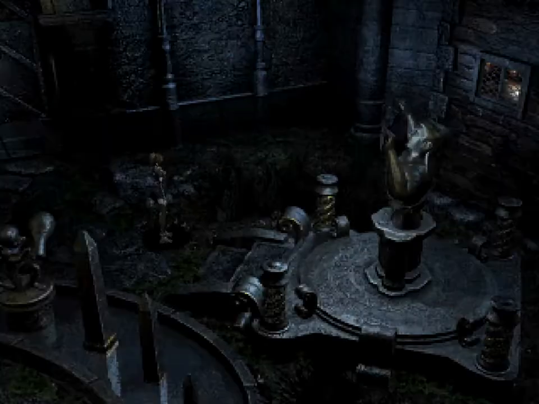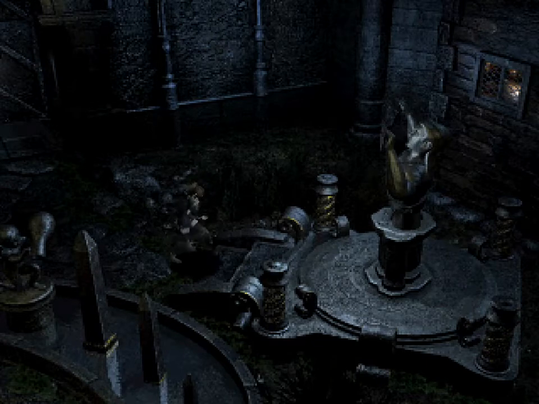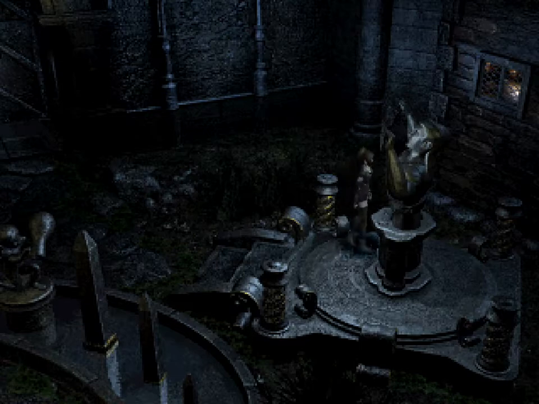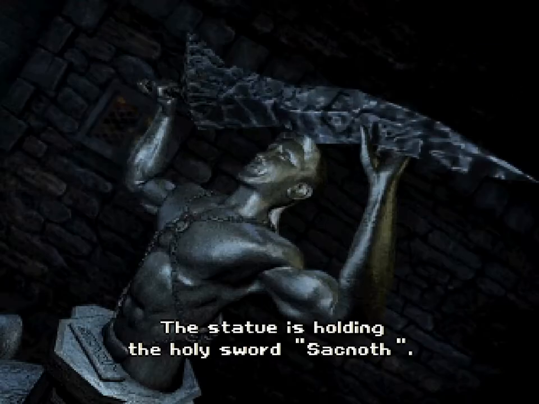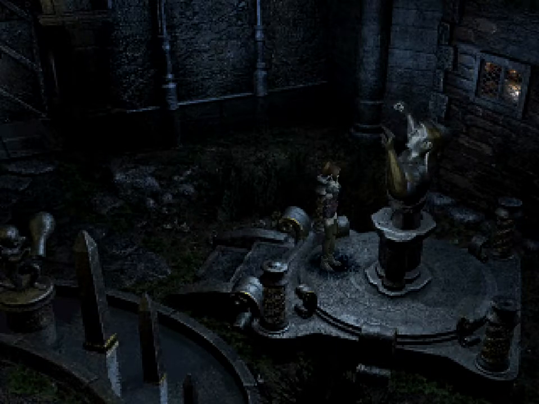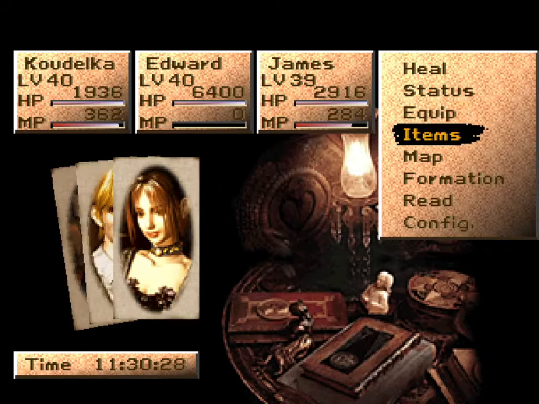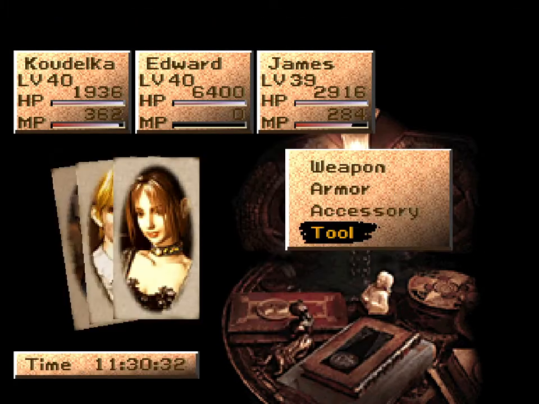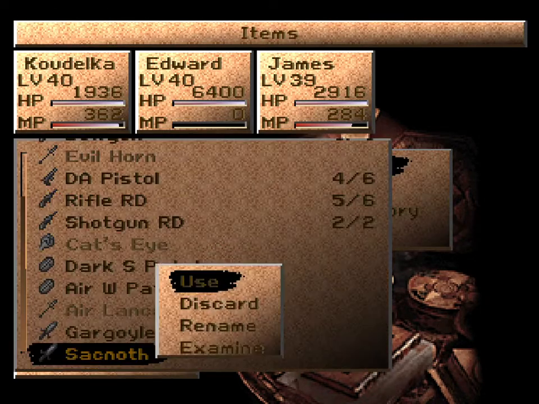There we go. This statue has technically the ultimate weapon of the game, your prize for defeating the gargoyle, named after the company that helped produce this, the Holy Sword Saknoth. I will take it. There we go. So I've got the Saknoth. Now, apparently, if I recall, this weapon is indestructible, I want to say. So, it's a very good item to grab for obvious reasons.